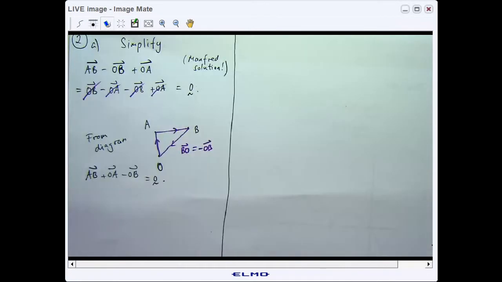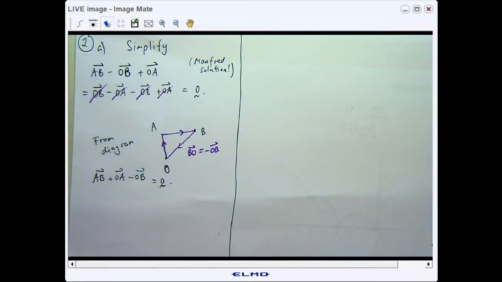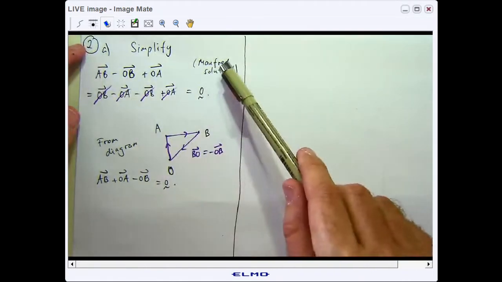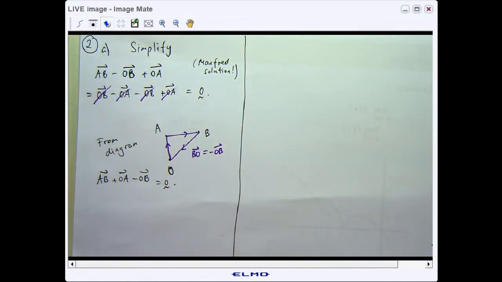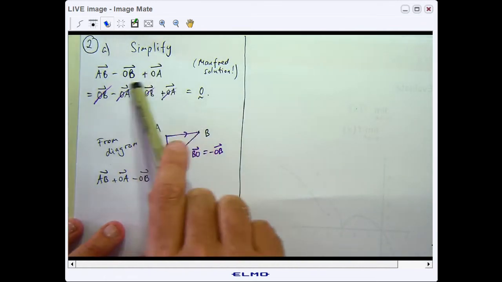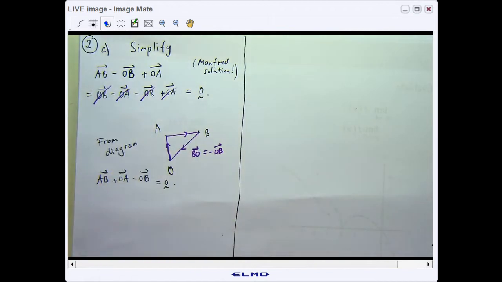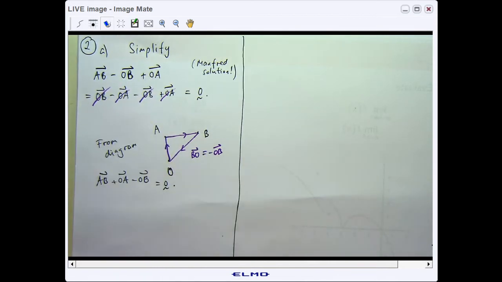There. That's it. So there is an algebraic solution, the Manfred solution, right? And of course, you can work with this instead of that. That's the Yuan Hao solution. And then the diagram solution. Okay, so pretty easy, right? Pretty easy. This is usually the fastest, but it's good to know this as well.